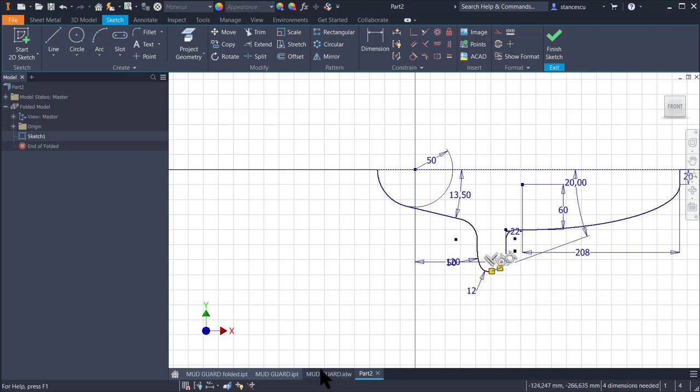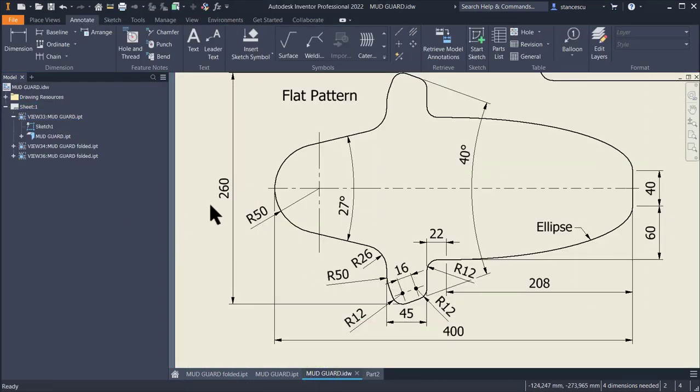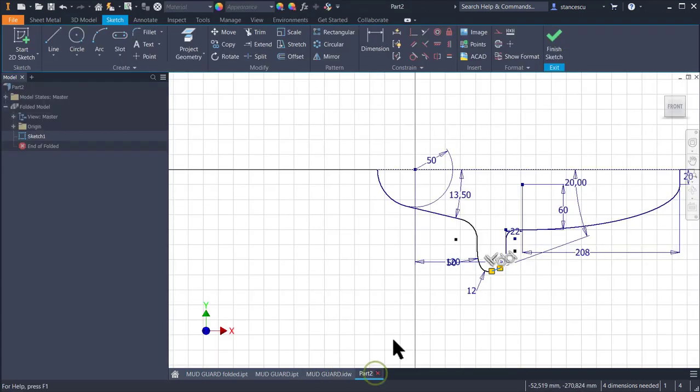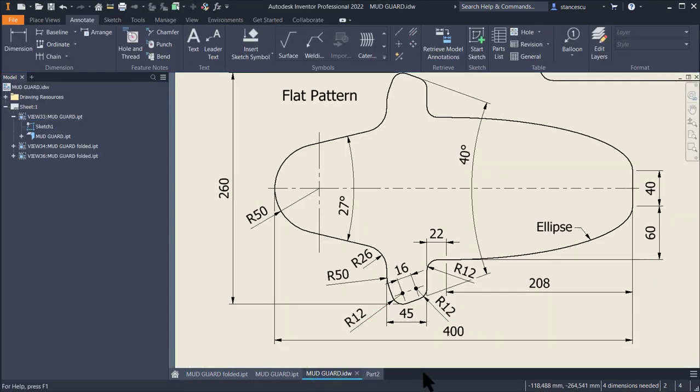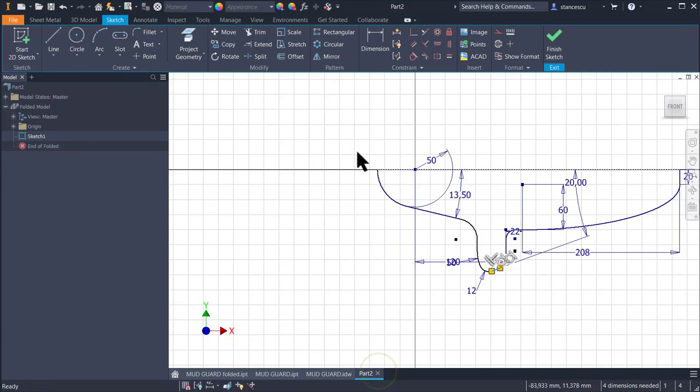Let's see what the dimensions are. 260 divided by 2 is from this point to here. 260, yes? 260. And 45. Don't forget.